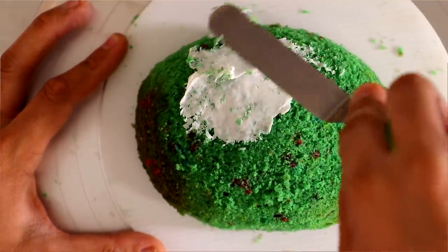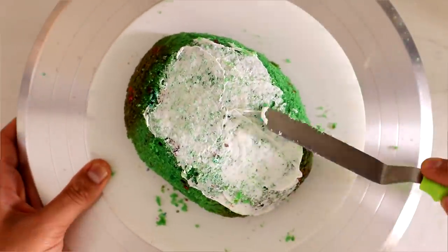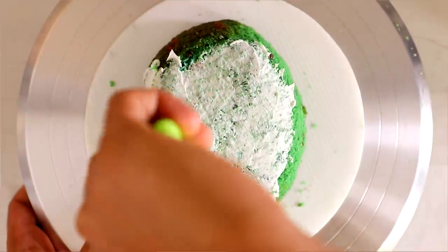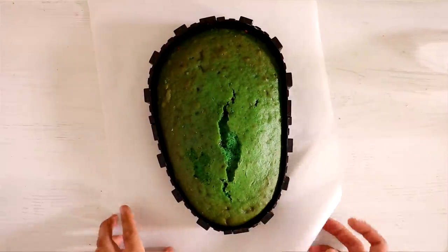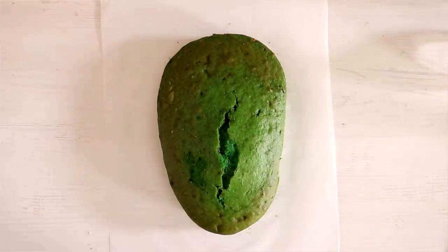Now I'm gonna give this a crumb coat, and then after that I'm gonna start to work on my Baby Yoda body. If you haven't been watching the Mandalorian, what is wrong? Why? All the Star Wars stuff is all I watch on Disney Plus, and I know this cake is kind of a spoiler, but there are two episodes where you get to explore the character of the Mandalorian as well as watch Baby Yoda playing in the background eating some frogs. It is everything.